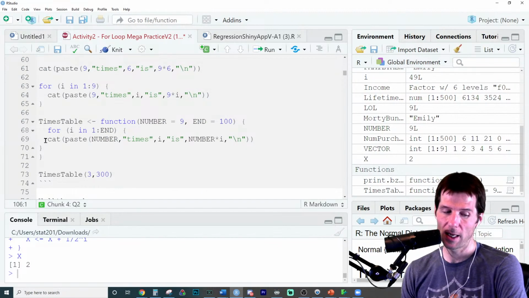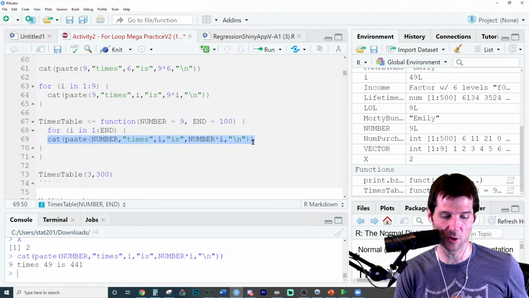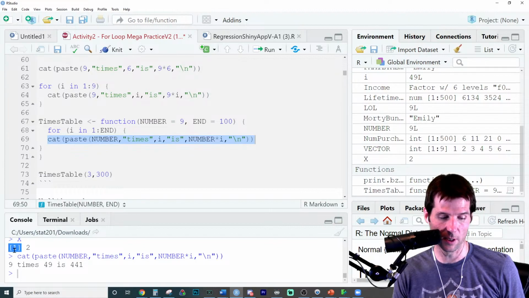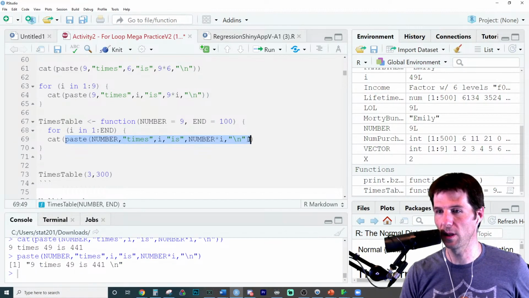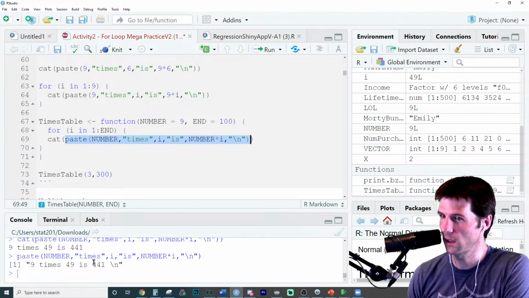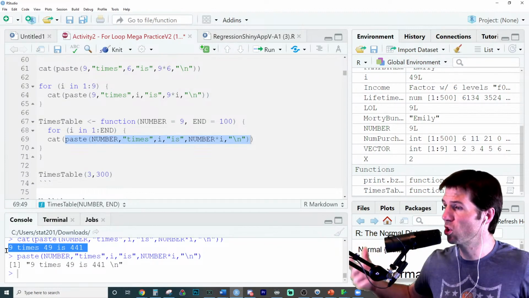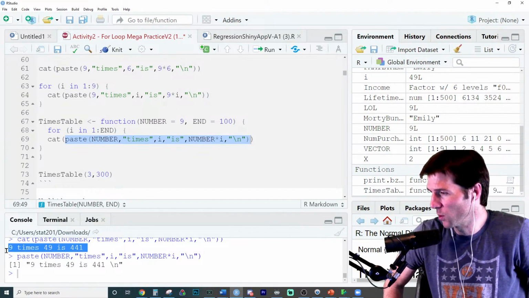I prefer the combo of cat and paste. When you do cat paste, it prints to the screen. You can't capture it. You see how it doesn't have a vector position next to this? The cat literally makes it show up. If I were to only use paste, which you could do, it'll have, I believe, the vector position on it. So this is now the string, but this is literally just showing it to the screen. It's the way I like to do those.